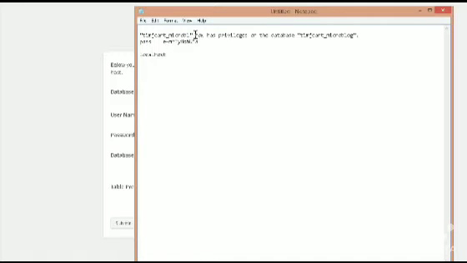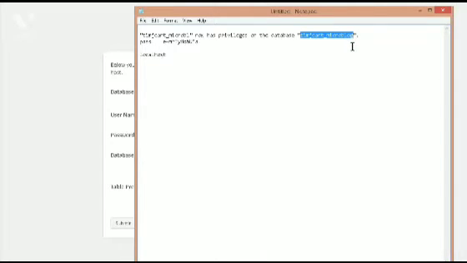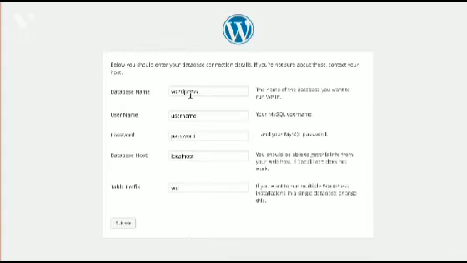Our database name is microblog, and it's microbl for our username, as you can see here. So our database name is this one, because it was too long, you're only allowed 7 characters or something.